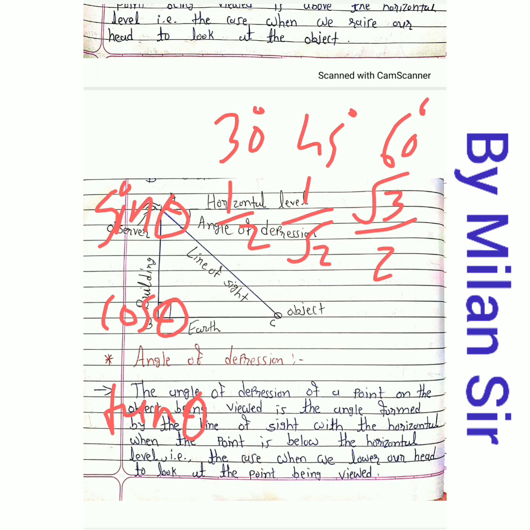How can we remember this? I already explained that in the theory part of Introduction to Trigonometry. Now reverse these three values, and we get the values of cos theta: root 3 by 2, 1 upon root 2 and 1 by 2. Then for tan theta we need to divide sin theta by cos theta. So 1 by 2 divided by root 3 by 2 is 1 upon root 3. We need to remember these values only for chapter 9.